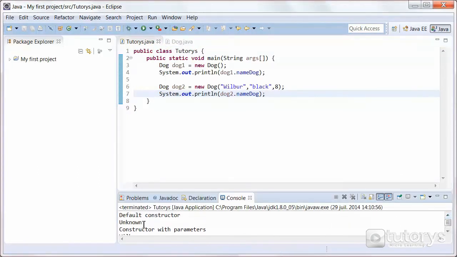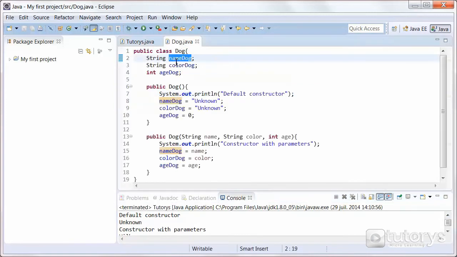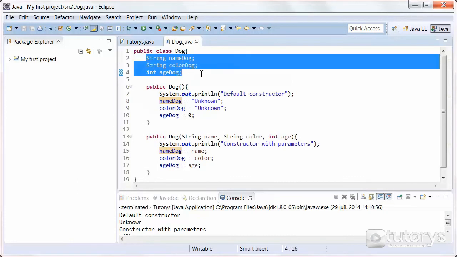without any problem. So what happens now if I go back to my Dog class and put the private modifier on the fields, which you should do in any case? As I'm going to briefly explain, there's a rule in Java, also known as encapsulation, which is the technique of making the fields in a class private and providing access to the fields via public methods.